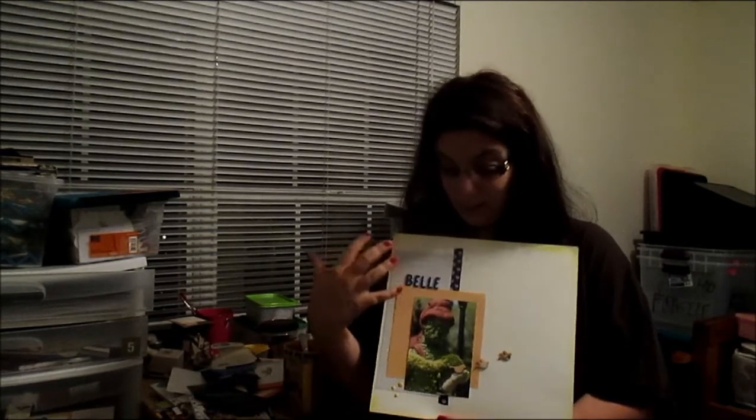I was excited that it was another color prompt because I'm really trying to expand and play with the colors I use. So today we were using blues and yellows from that adorable little French girl, Madeline. So in sticking with the French theme, I used a photo of a topiary of Belle from Beauty and the Beast. Of course, I went a Disney route here today, but I used the blues and yellows because they fit with her theme and they fit with the brightness and garden feel of this page.